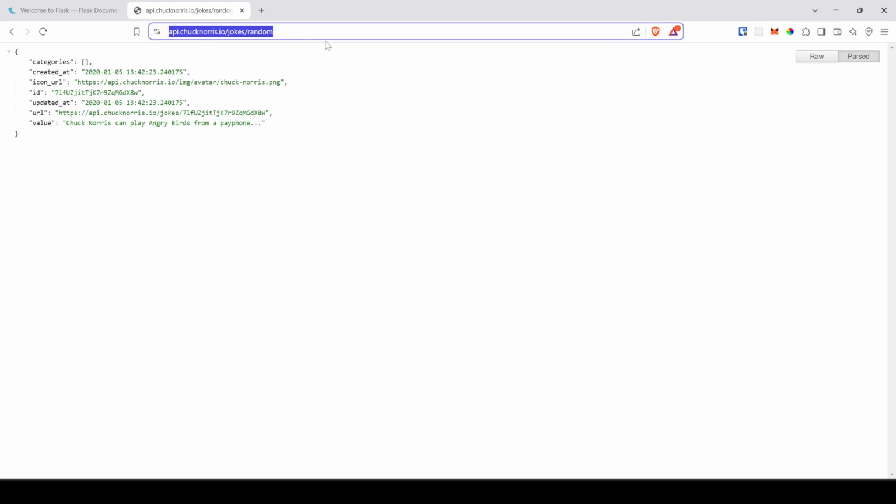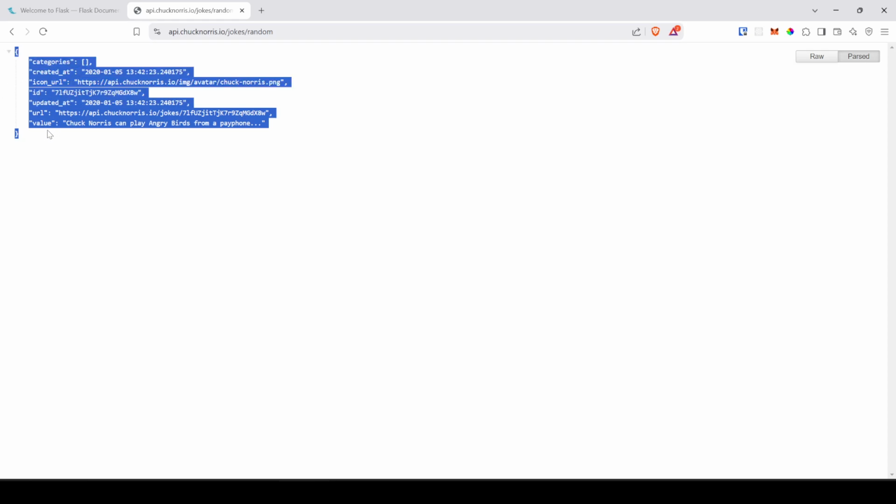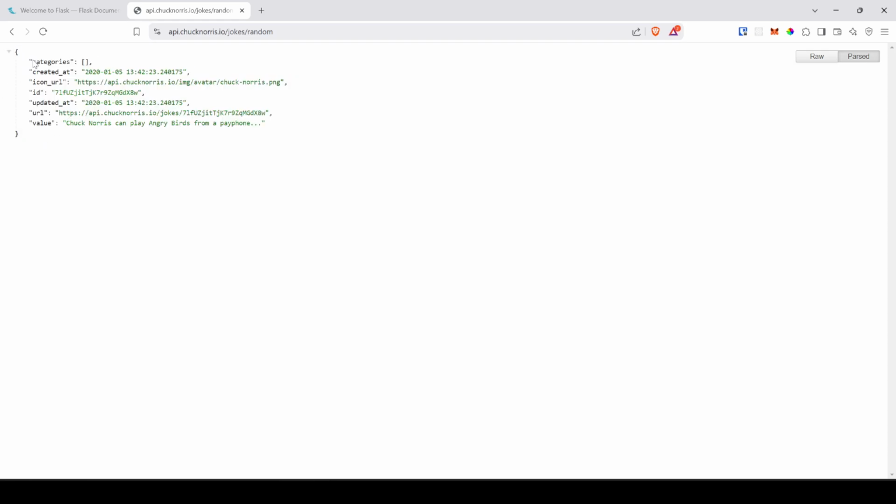Anyways, so what we're going to do is create a backend kind of like this one. This is a backend. When we do a request to chucknorris.io/jokes/random, that backend knows to return to us a JSON object here with this information. And then we can take this JSON in our own applications and use the key of value to be able to pull out the joke. So we're going to do the exact same thing.